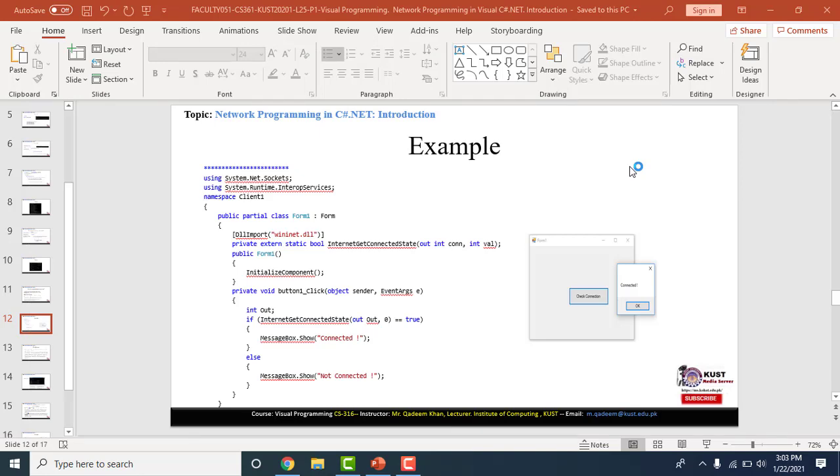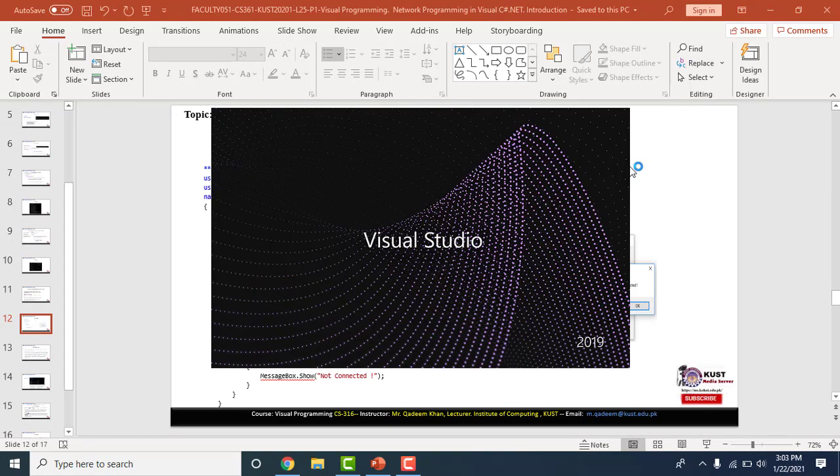Then you need to create a Windows application where you just need to drag and drop one button control, and then with the click event you have to write your programming logic behind that button control. So this is the splash screen of Visual Studio 2019, and first of all we will need to create a project.